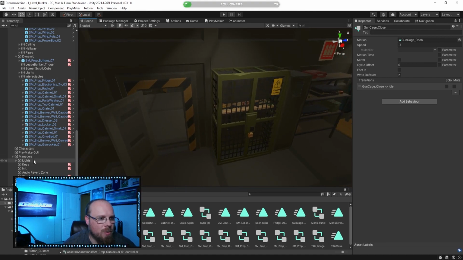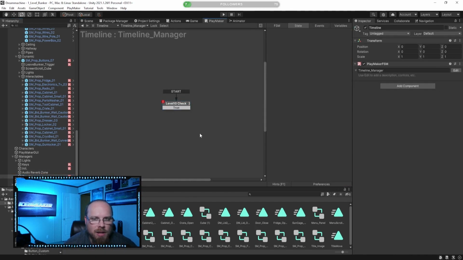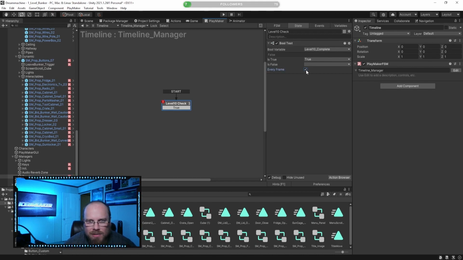All right. So with the timeline we were working on here, if we did this level 10 check, of course we're potentially going to have to do this every frame, which is taxing on the system. I hate doing this, but at least for this particular day of development, we're going to leave this as is. In general, once you complete your 10th level, it will automatically update this Boolean value and send an event, so we don't have to do this every frame.